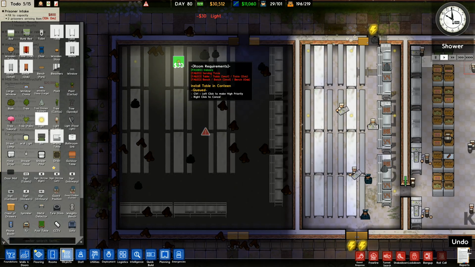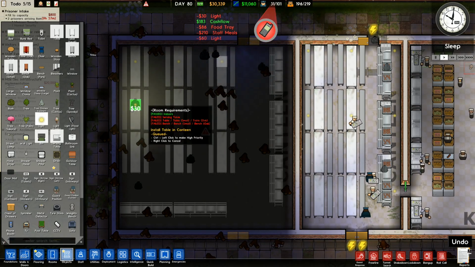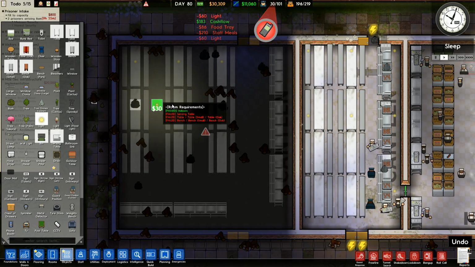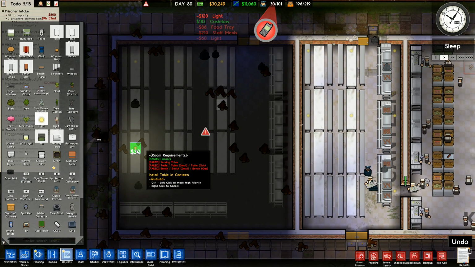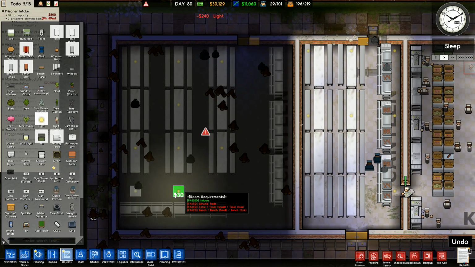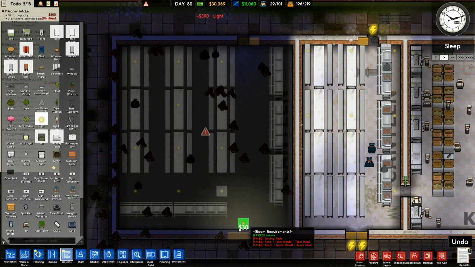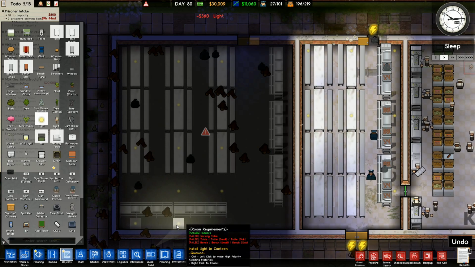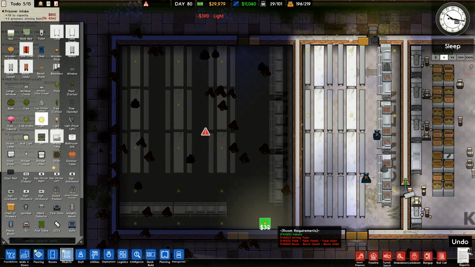So then I will put a light in the middle of each table. Like slightly to the top of the table. Like that. All the way along. And then I'll put exactly the same distance from the bottom of the table. And I'll also put more light down here in this side.